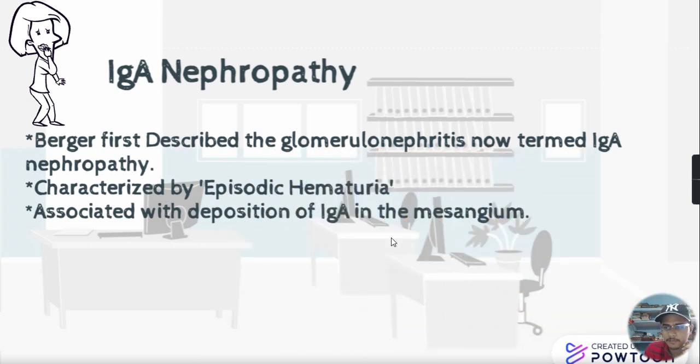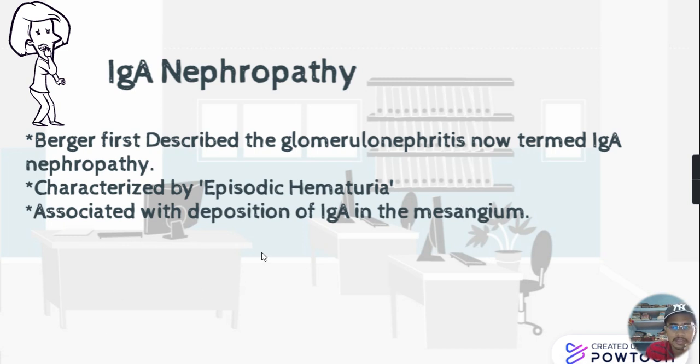So first, we should know what the mesangium is. The word mesangium is made up of two words, meso and angeion. Meso means in the middle and angeion means capillaries. So the mesangium is actually a space between your glomerular capillaries, which is continuous with the smooth muscle of the arterioles and surrounded by the capillaries. It mainly contains the intraglomerular mesangial cells, which are pericytes and help in the regulation of filtration. So this was the mesangium.